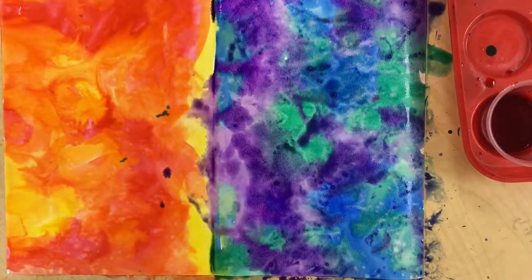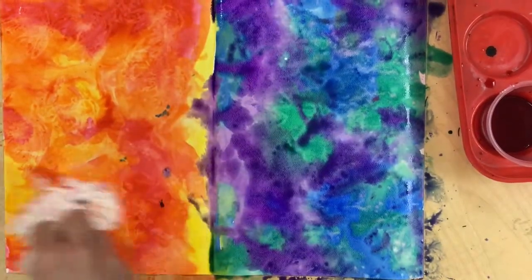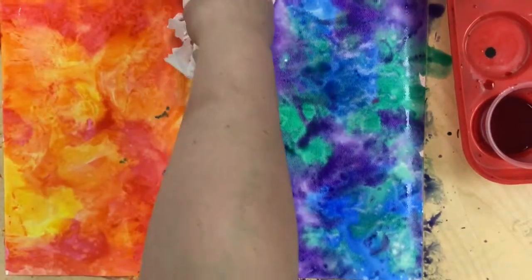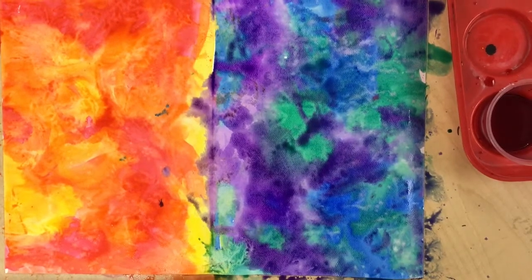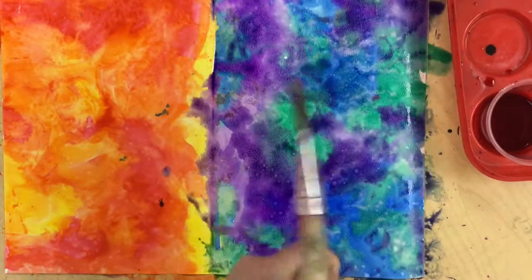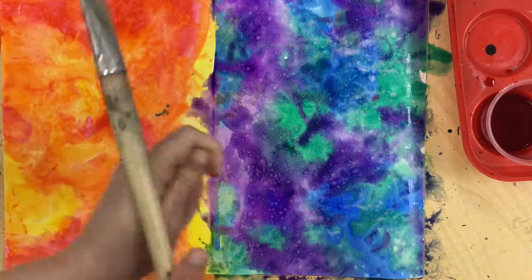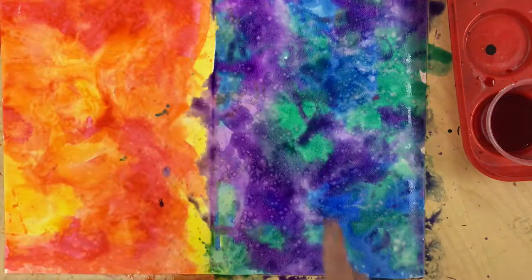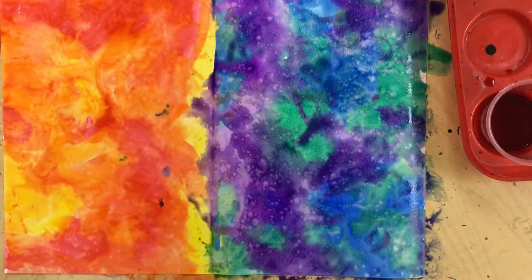A few blots here and there on both sides. If I have crinkly paper, it makes a fun crinkly pattern. This is also a good time to pick up a little bit of water on your brush and tap it on your knuckle to do little sprinkles on your paper — they almost look like little stars or constellations. Now take this and put it on the drying rack. I'll also demo this using some liquid neon colors, so you'll have that choice in class as well.